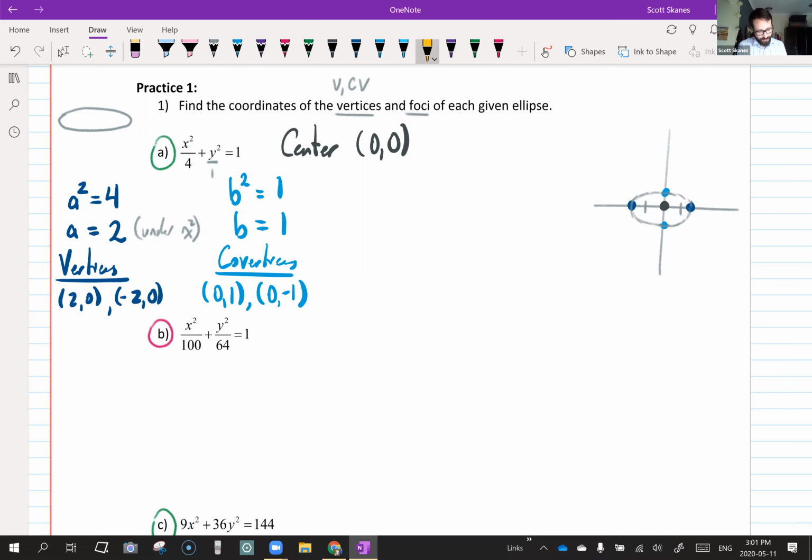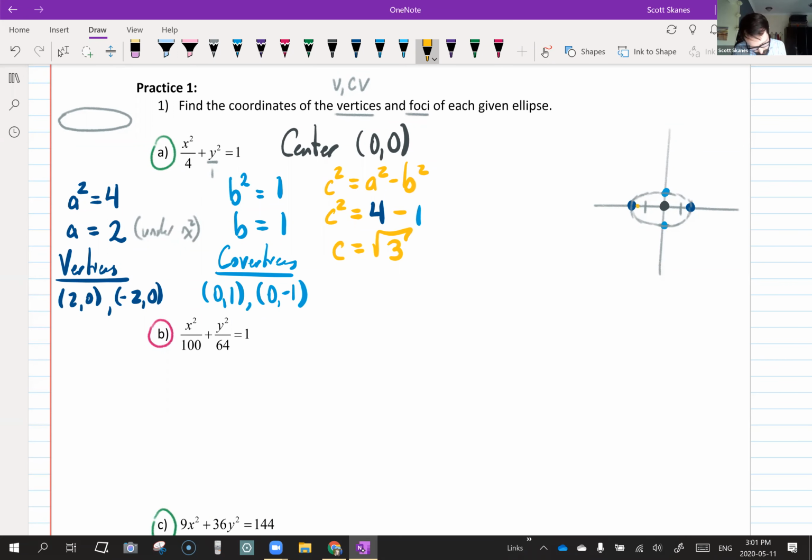What do I need next? Well, I have my co-vertices and my vertices. I need my foci, so c squared. What's the equation for c squared? It is not Pythagoras. It is a squared minus b squared. A squared and b squared are both given in the question, actually, or you can look at it here and here. You don't need to take a and square it again. It kind of would be a waste of time. So it's 4. Let me color code it so you can see. 4 minus 1. So c squared must be 3. So c is the root of 3. And what's root 3? Root 3 is about 1.73.